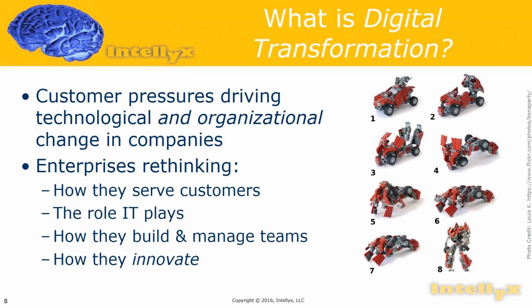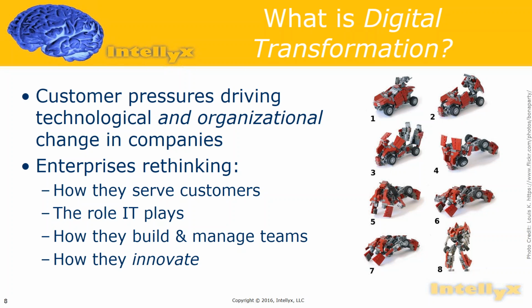Okay, so next slide. When we put the words digital and transformation together, we see that the customer pressures are driving both technological and organizational change in companies small and large. So enterprises, especially the large organizations, have to rethink so many different things. You have to rethink how you're serving customers. You have to rethink the role IT is playing, both in terms of serving your end customer as well as serving employees and other parts of your organization.